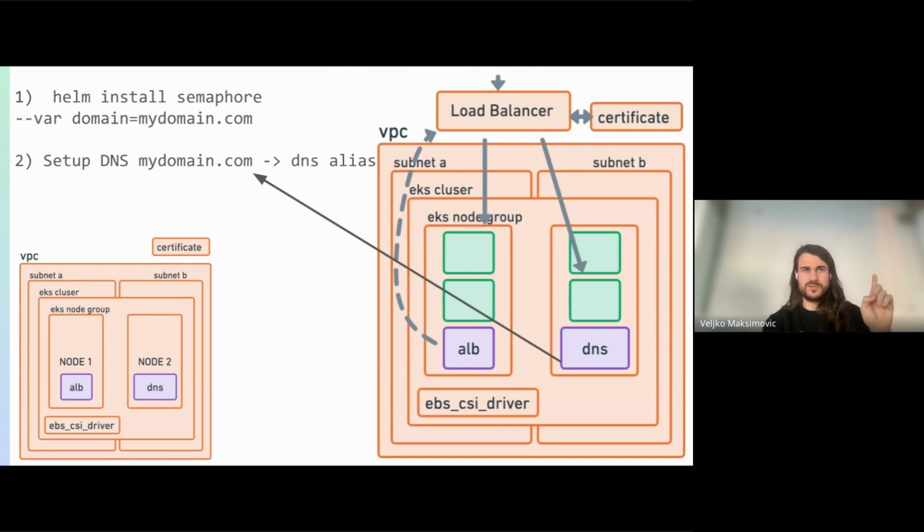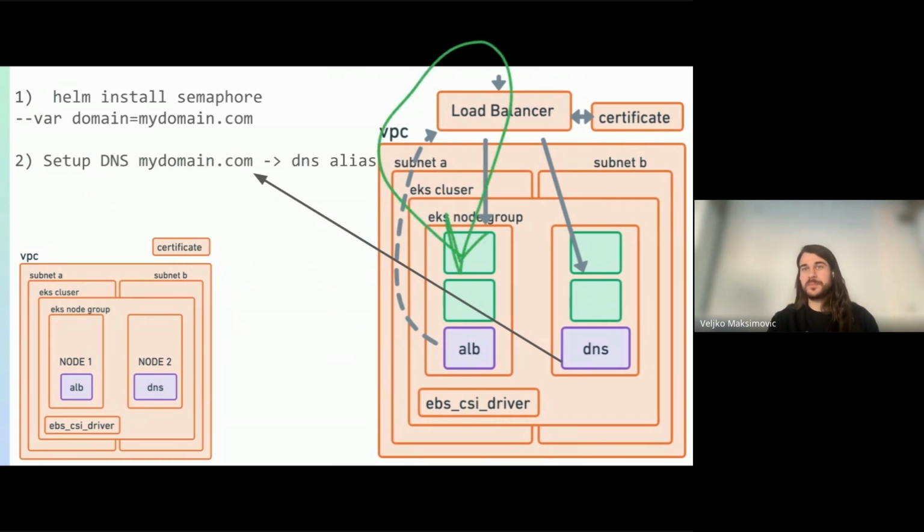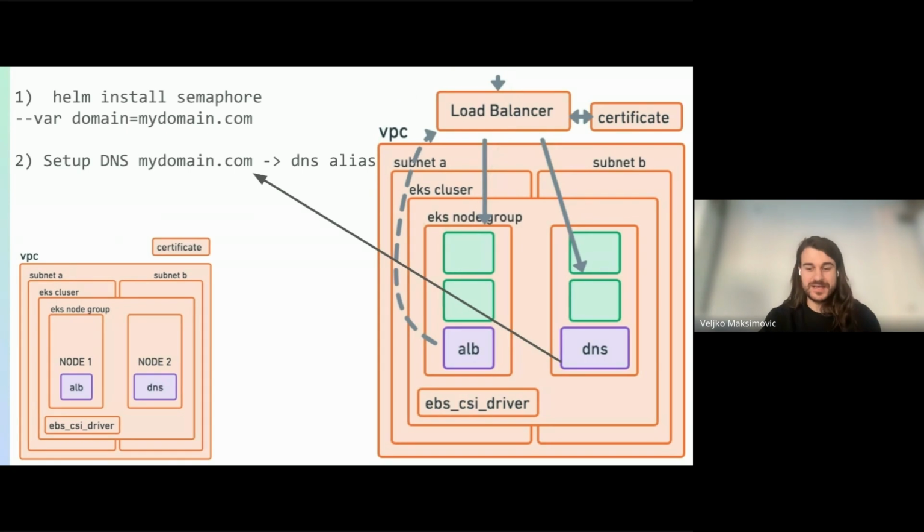Basically, we do not need to set up the DNS. We just run Helm install, and we need to make sure that as part of our environment setup, we have these two controllers running. And then one controller will pick up the ingress change and create a load balancer. The other one will pick up the load balancer creation and actually update the DNS so that finally we can complete this ping and mark the installation as successful.